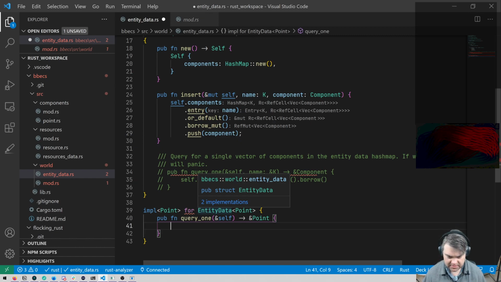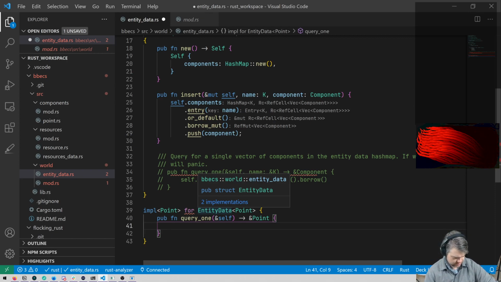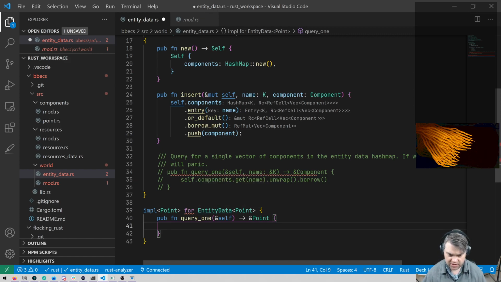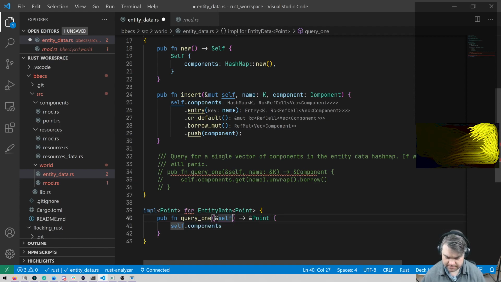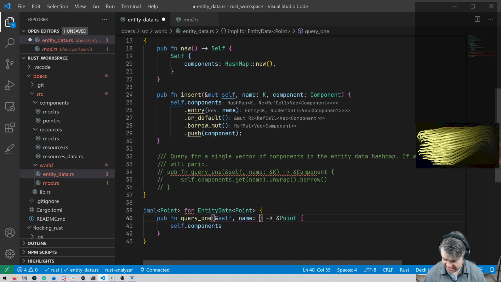Let's see. Query 1. We have the point. So this is going to be the exact same thing. We're going to do a self.components. Oh, we need the name, which is going to be a key.